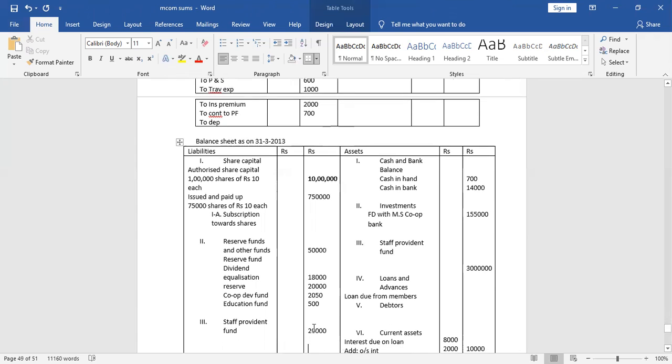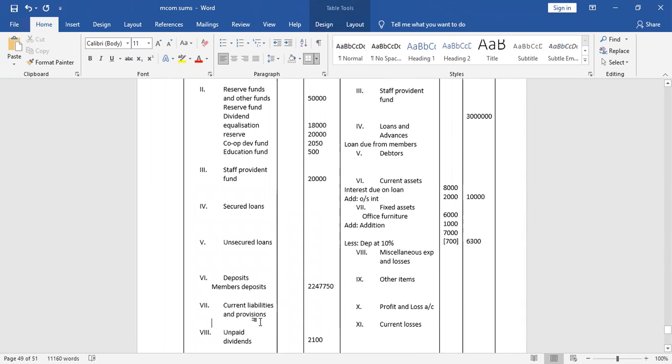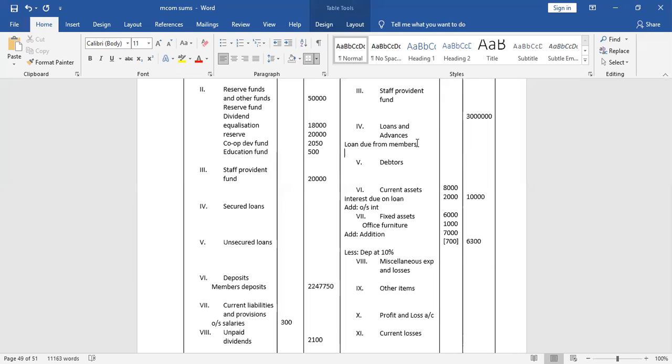So we will give both the effects now. Outstanding salary will come in the current liability, all the outstanding. So outstanding salaries 300 and prepaid. We have one more thing, prepaid advance salary. So advance salary यहाँ पे बता देते हैं, लोन्स एंड एडवांसेस में एडवांस सैलरी, advance salary is 500.